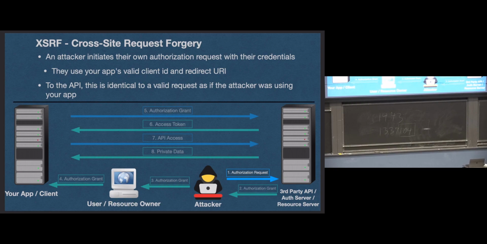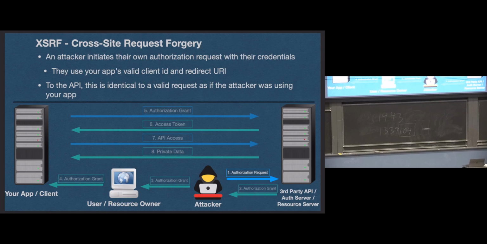But once the attacker goes to our server one time and clicks the button and looks at all the HTTP requests, they can look at that authorization request and see our client ID and our redirect URI, which are the two pieces of information specific to our API or to our app. They can look at the scopes we're asking for too if they want to match that as well. But they can match everything to do with our request. These authorization requests are not private or secret or anything. Everything is out there in the open. An attacker can spoof an authorization request. It's not even spoofing. It's a legit request. They can just create a legit request for our app.